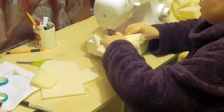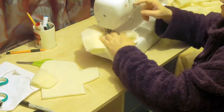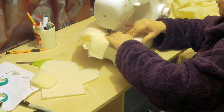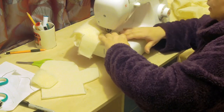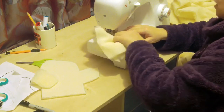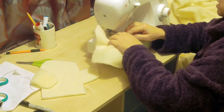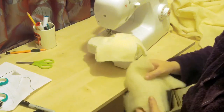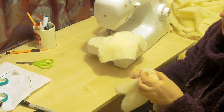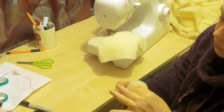Sometimes, especially on all machines, actually getting it under the foot is quite hard. I've got it started — make sure it matches up. I'm just easing it around. When you're sewing fur, a good idea is to just swish all these bits in as you go. Then when it's done, it doesn't need too much pulling out, because if you sew it whilst it's out, you've got to get a pin and pull all this fluff through.